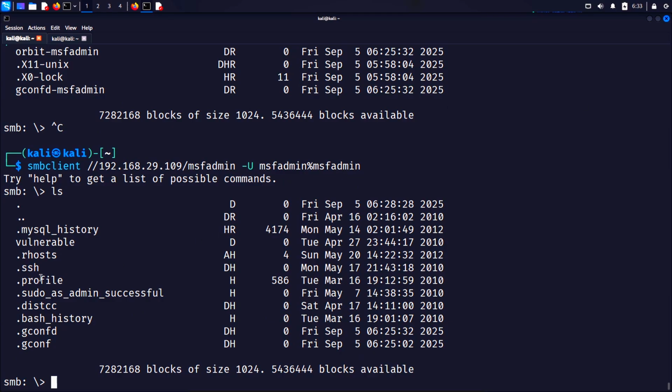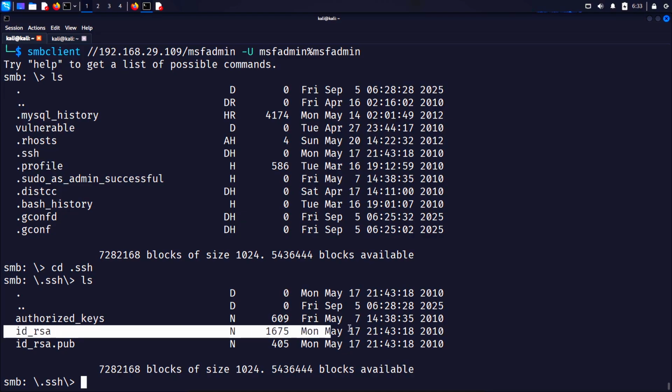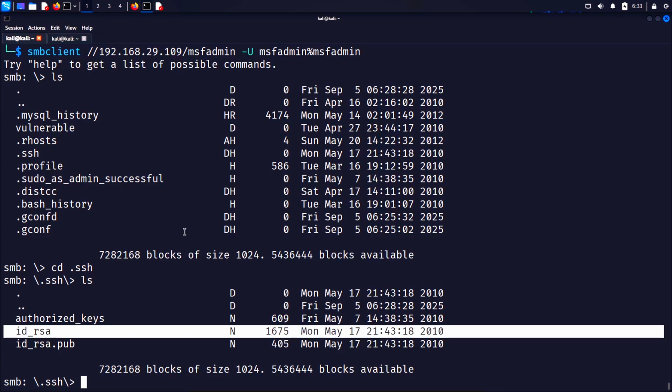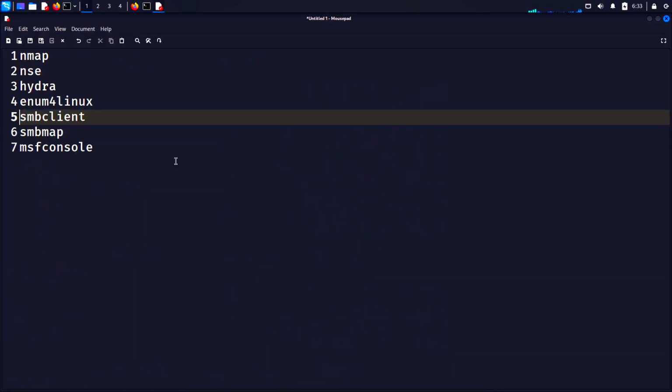Here we are able to get some more information, like we have an SSH key, which seems to be a directory. I can just go for id_rsa here. We can gain access to SSH by getting this id_rsa. You will be able to get to know more about SSH in the SSH pen testing video. You can watch that video and understand how to gain access by using the id_rsa, which I explained in the SSH video. So that's about this tool called SMB client.